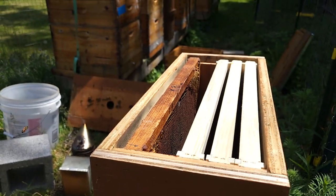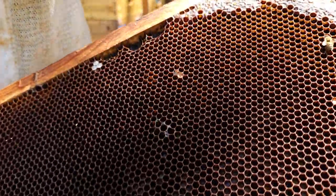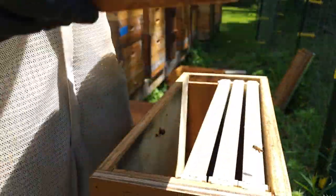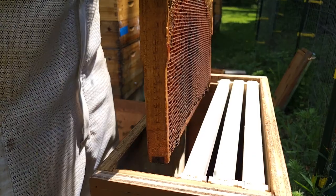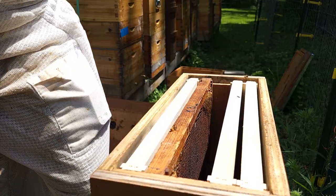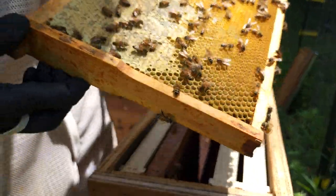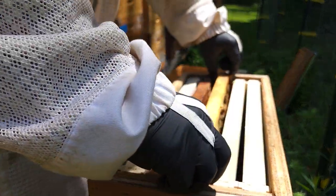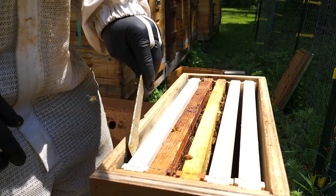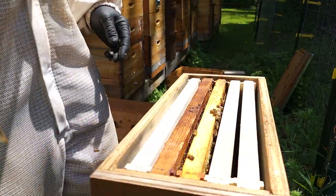Make sure you can see. So I had this — it's a really old frame from one of my first two nucs that I started with. There's some pollen in there, a little wax moth right there. But it's good — there's some open frame, some honey and pollen that came out from one of my two dead-outs. So I'm going to put that in, and then I've got this frame of honey and pollen. I'm going to put that right in the middle, and that will for sure get them to come up. Make sure you center your frames. That'll get them to come up.